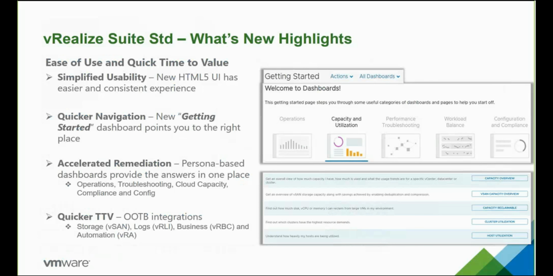So the first thing is around simplification, which was done by VMware on this product, which was around making sure that all the menu options and the various options that you have are simplified in a way that they not only reduce the number of clicks for a user, but also make the experience seamless with the introduction of HTML5 UI. HTML5 is the standard across all VMware products, and with this release of vROps 6.6, that has been introduced as well.